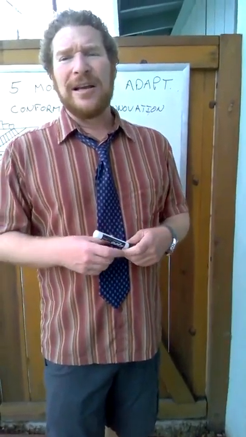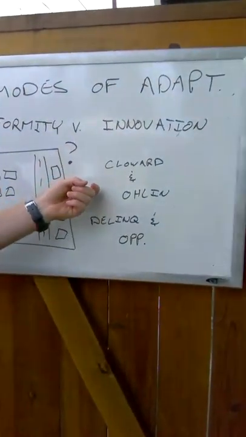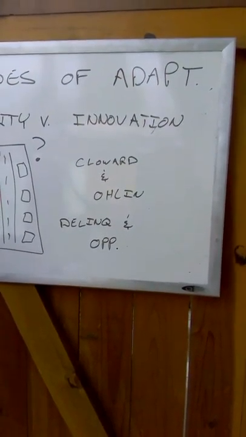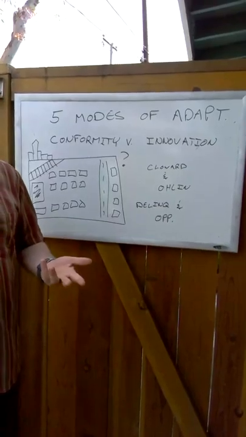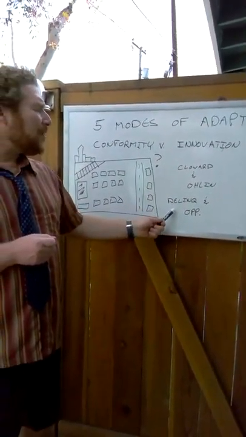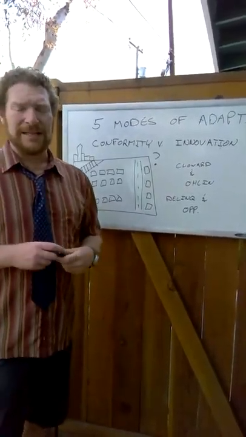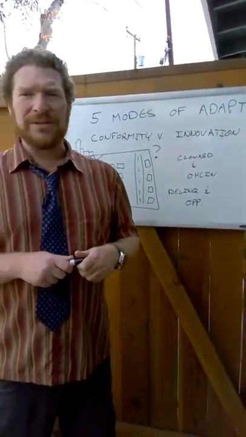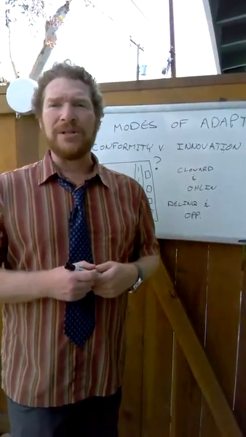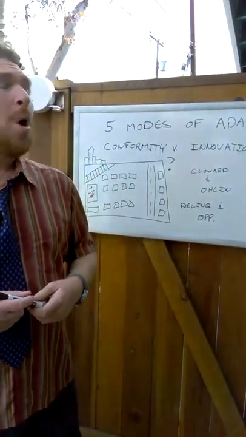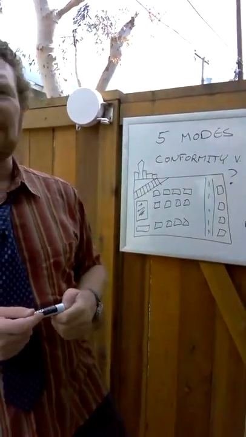Well, let's take a look at how this could work out. Fortunately, we have two theorists, Cloward and Olin, who are going to help rescue Merton's strain theory by helping us understand which individuals are more likely to innovate and which individuals experiencing strain are more likely to conform. The name of their theory is delinquency and opportunity, and the theory can be stated really simply. Whether individuals innovate or conform to strain depends on the opportunities available to them.